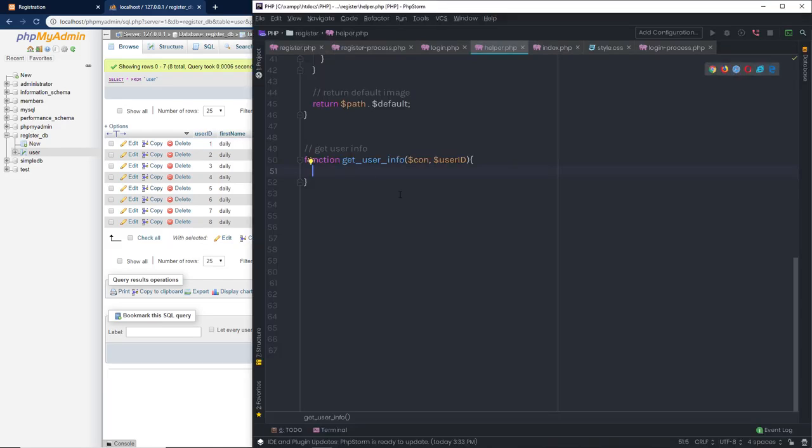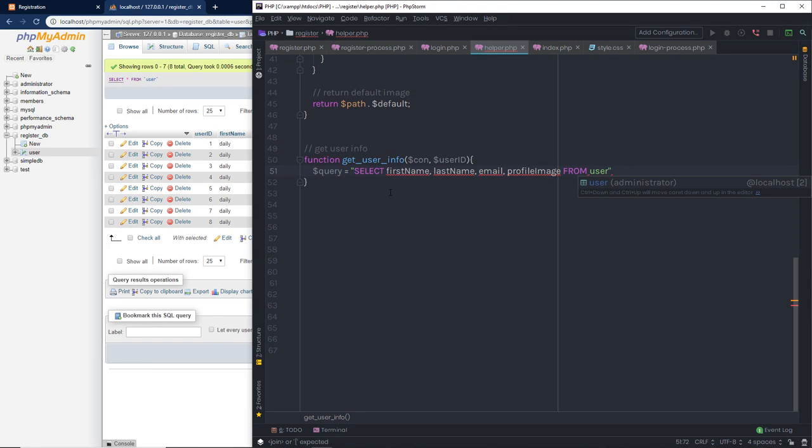Because the user ID is 1, I'm going to get the user info of the first user. In this function, I'm going to first create a query, an SQL query, and in double quotes I'm going to say select first name, last name, email, and profile image from user.